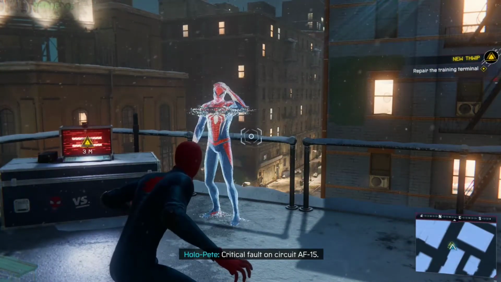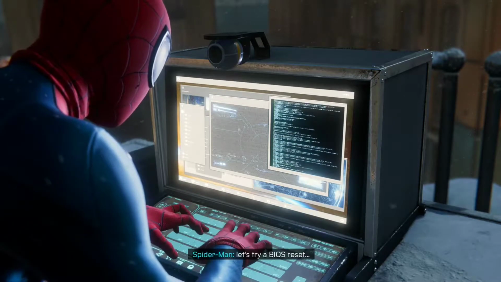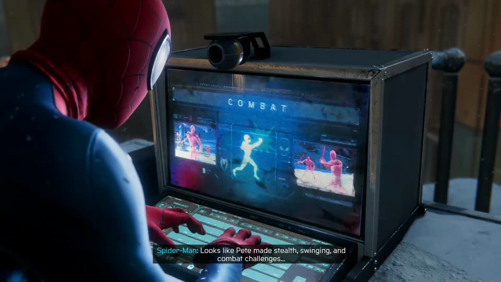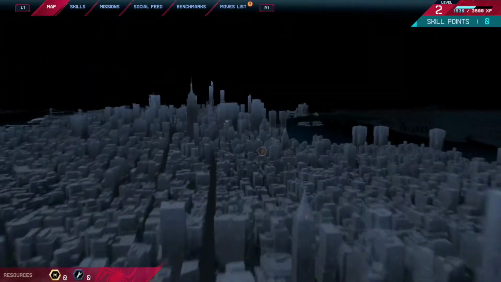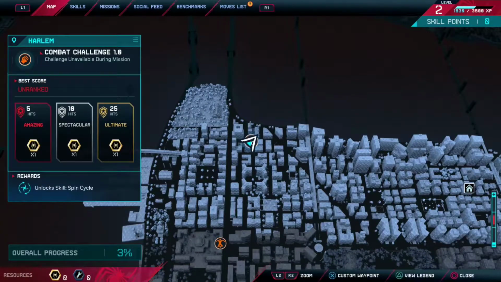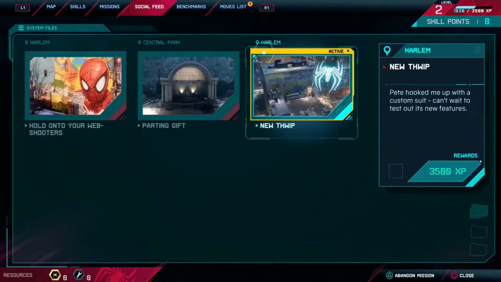Critical fault on circuit AF-15. Kernel panic. Well, let's try a BIOS reset. Nice. That did it. Okay. It looks like Peter made stealth, swinging, and combat challenges. Gotta check these out when I get a chance. All right, so we got some challenges. Combat challenge. We got 5 hits. Amazing. Okay. What's all this other stuff?